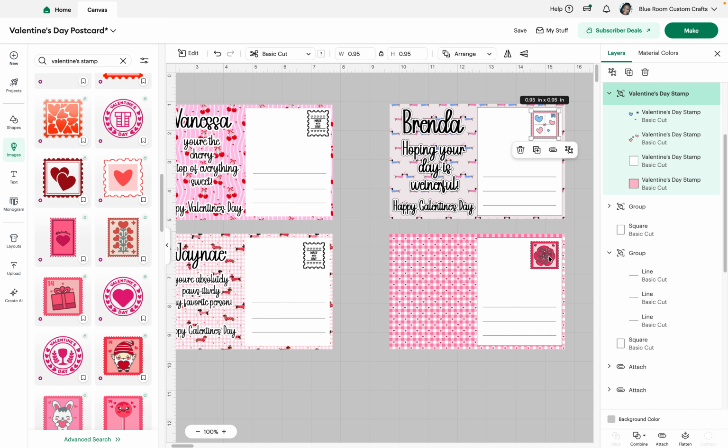If you want this for a keepsake and you don't plan on sending it in the mail, you can leave it as is or adjust the dimensions. But because I'm sending these in the mail, I need to be able to cover them up, but I want them to be cute when they come out of the printer.